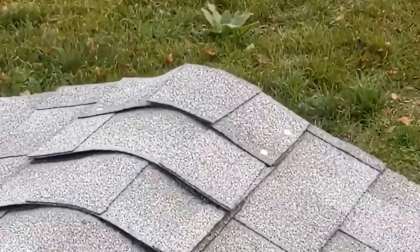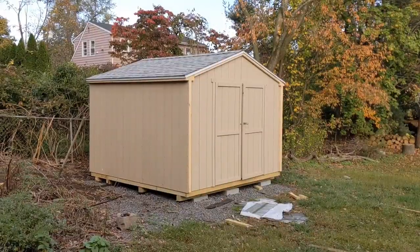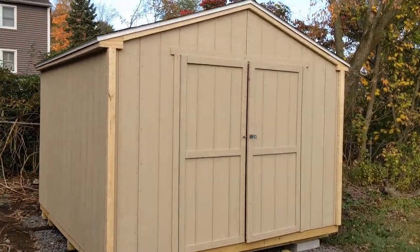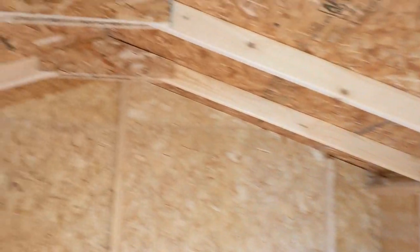I think the end cap looks a little weird, but from what I'm reading, that's how it's supposed to be done. And there she is — done. I'll do a little bit of painting, maybe in the spring. But for now, I'm very happy. Here it is inside. I already have some tires there. There's plenty of room. Spacious. I'm going to put a shelf in. Overall, I'm very pleased with the way this turned out.